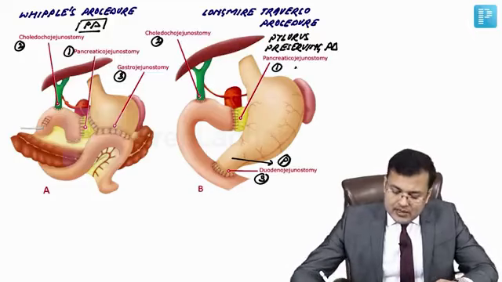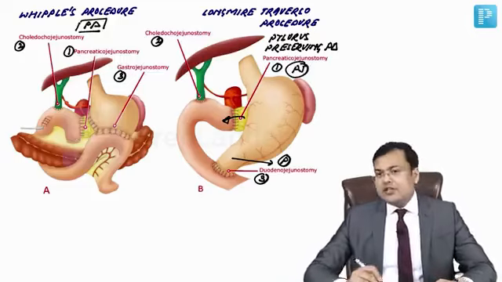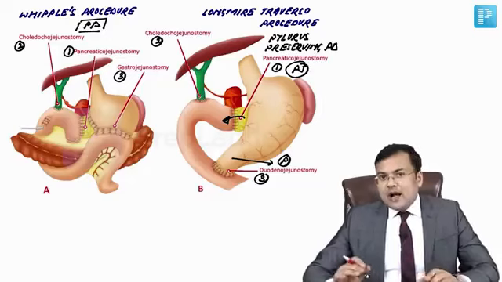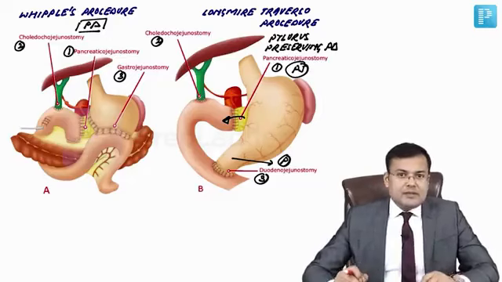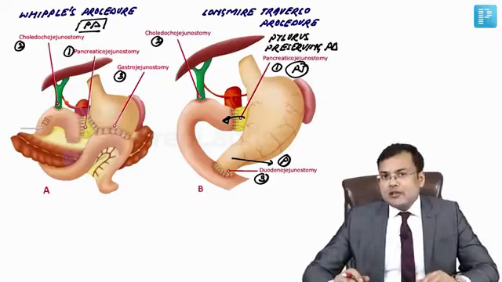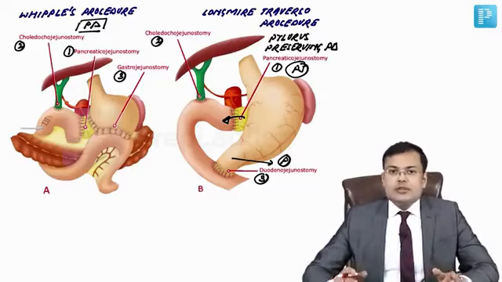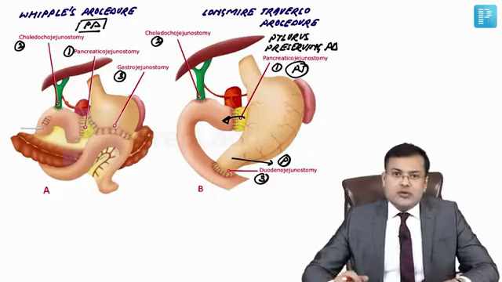It is pancreaticojejunostomy or PJ. Why? Because there is secretion of digestive enzymes. So first important point, that out of Longmire-Traverso procedure and Whipple's, which one is preferred? Longmire-Traverso, which is also known as pylorus preserving Whipple's procedure, which is also known as pylorus preserving pancreaticoduodenectomy.